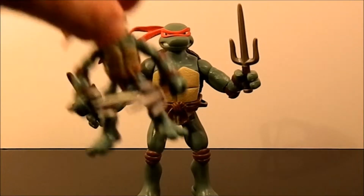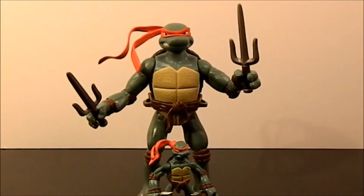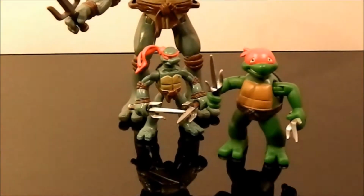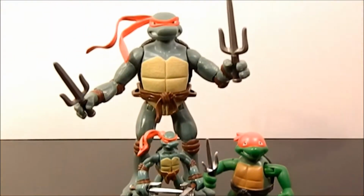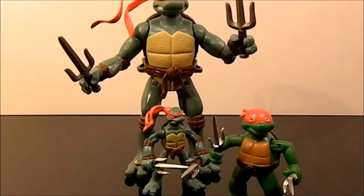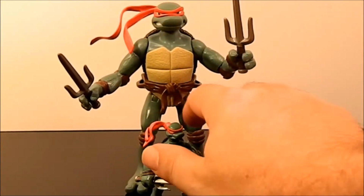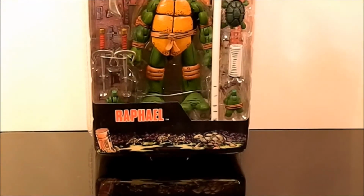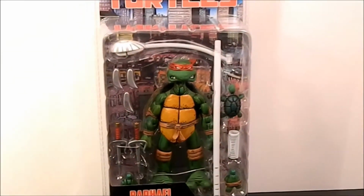And then they had the small ones. It also came out. I think these were 2007. In between there, you also had the baby turtles in 2004. I think it was a 4-pack. But yeah, I've collected Raphael figures forever. And so I was at the comic book shop, and that's where I picked up the NECA Turtles Raphael. Awesome.